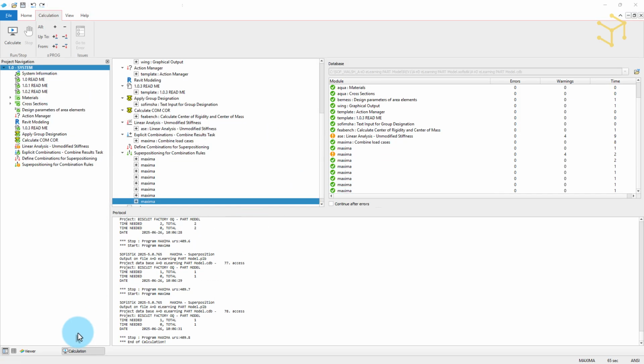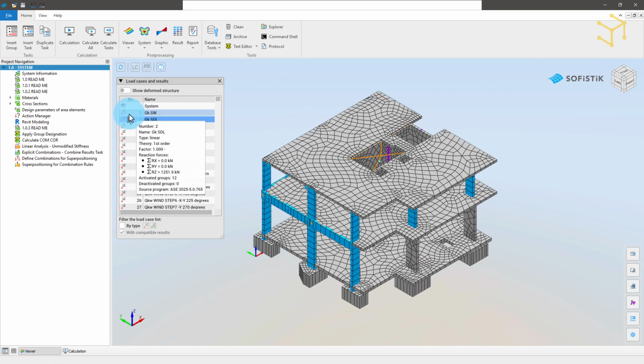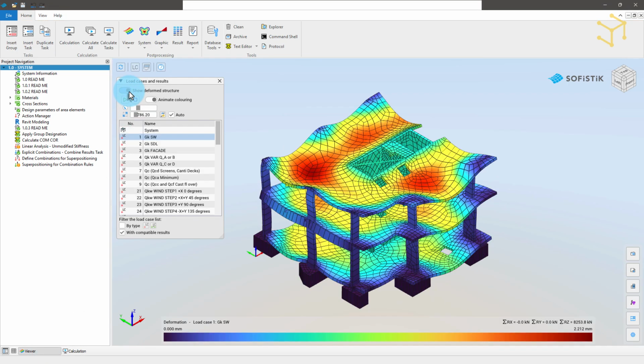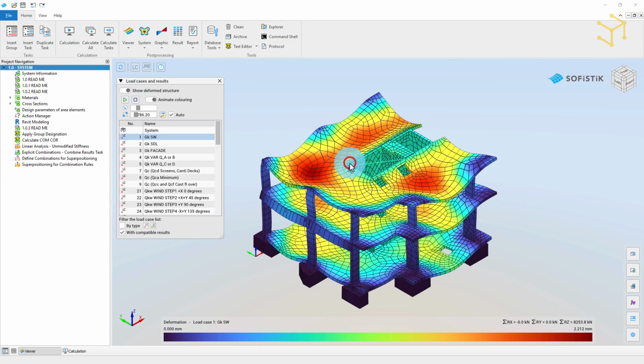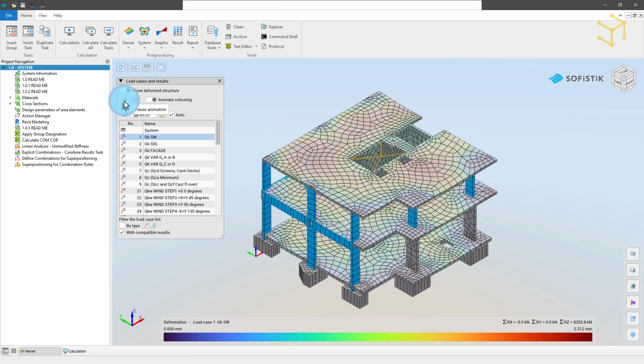After a successful calculation, we can return to the viewer, and now observe the behavior for the basic load cases. The viewer also reports basic results data. Here, we can see the total sum of the reaction of the system and the maximum displacements for the basic load case. This provides quick and valuable feedback and sense checking of your structure before progressing further. We can also start the animator to observe behavior of the load case.